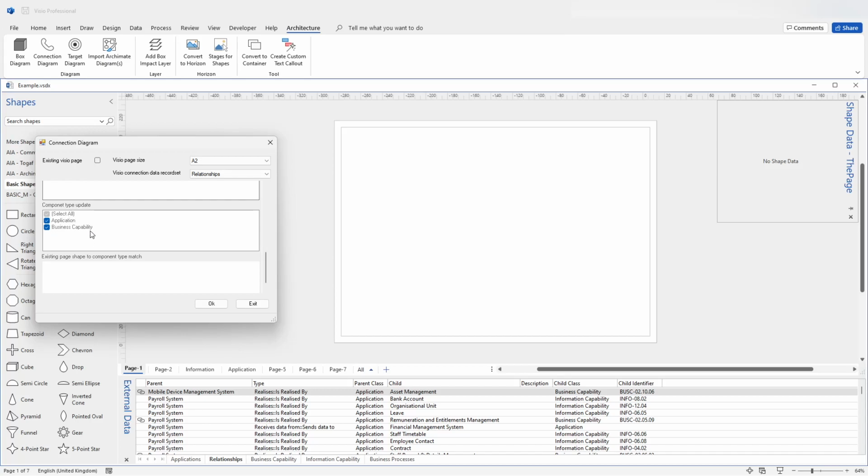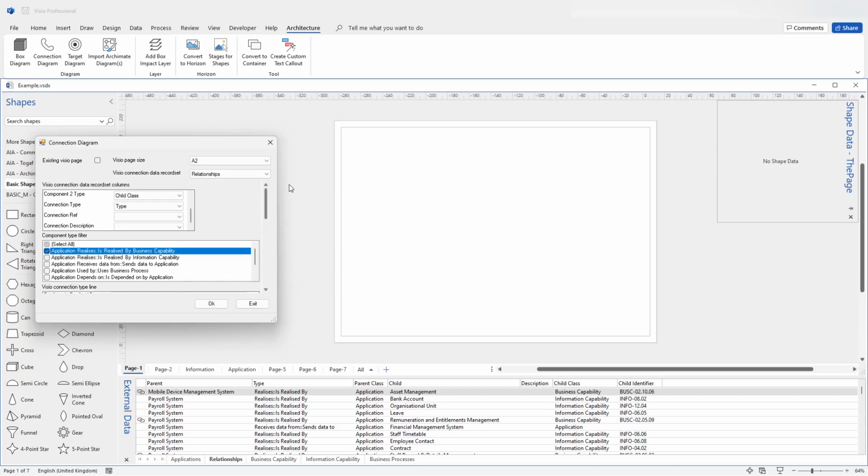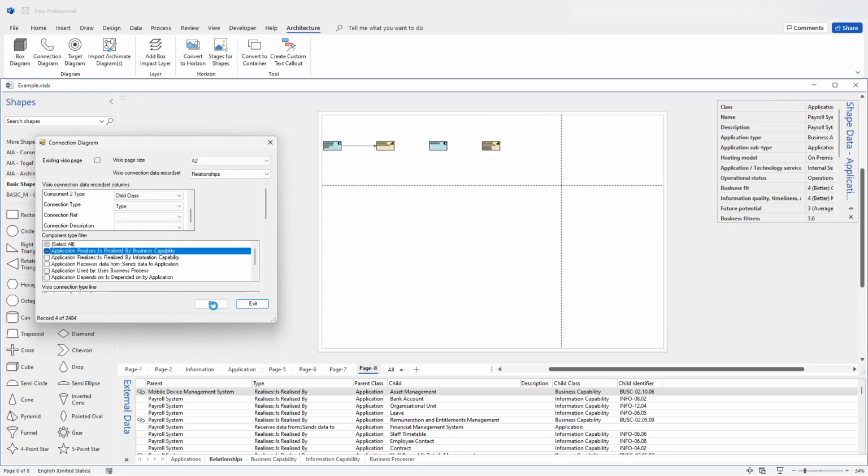Now you can select to reduce all of them that are shown, but on a new diagram it makes sense just to leave them as they are and to actually select everything. And also the next panel is blank also. That will come into its own when we look at how to update an existing diagram. Okay, so now I've selected all that, I'm going to press OK, and that's going to go away and generate a diagram.